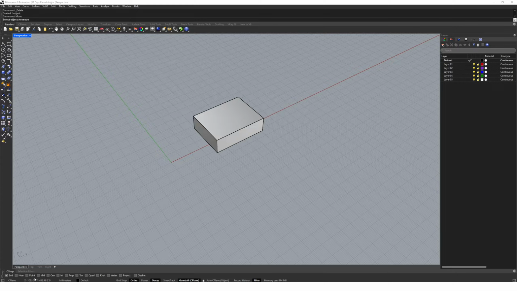We can also try the midpoint snap, and I'm going to move from this midpoint here to the opposing end corner. So we can use these snaps in tandem with each other. So you can see how this is a really powerful tool for accurate modeling. We could place a point on our canvas and turn the point snap on, and then move from our end point of our box to the point in space.